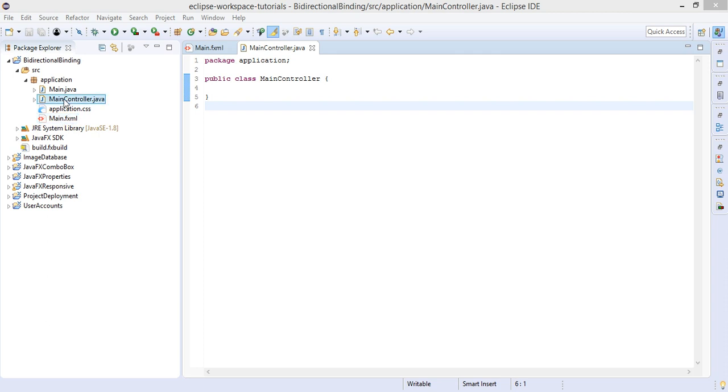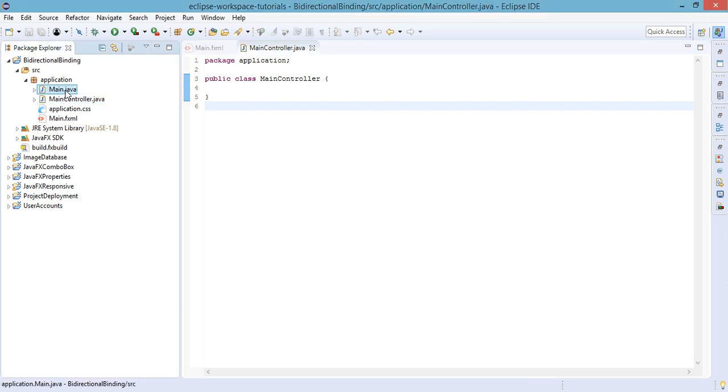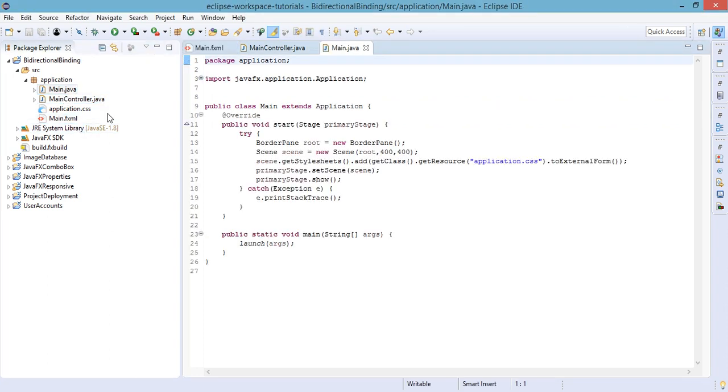So the first thing that we're going to need is to edit the main.java to include our main.fxml.